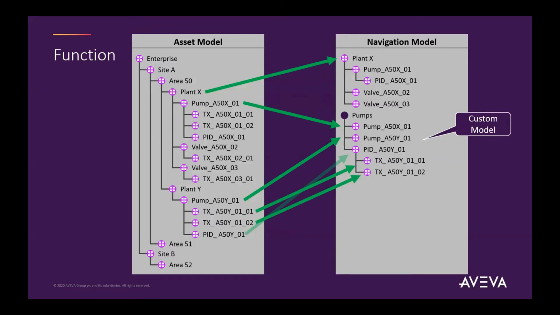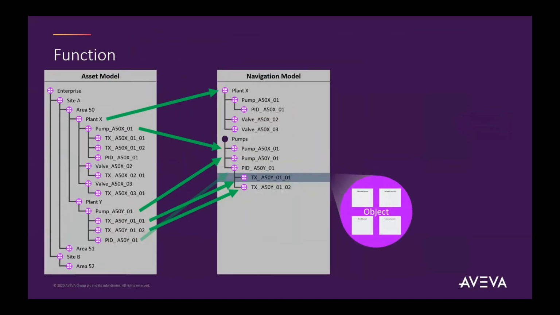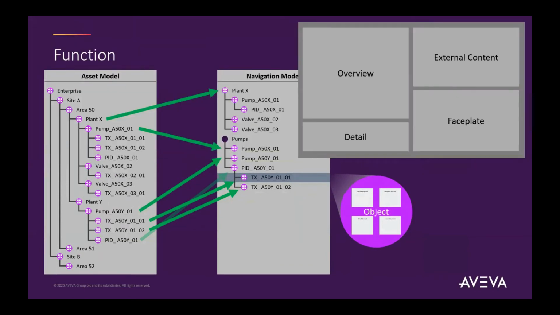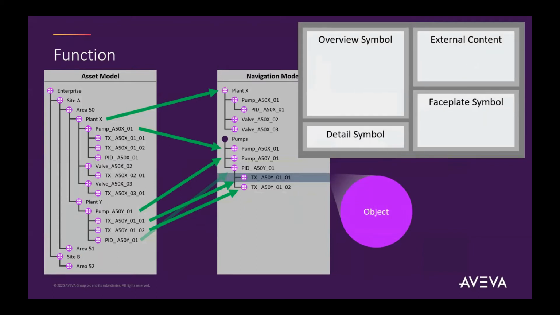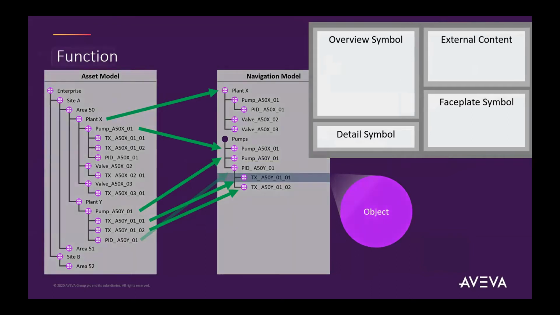So I can build, for instance, for the pump experts, a navigation node that just has all the pumps in there, and it allows me to really customize that model out perfectly. And of course, in runtime, if someone selects something there, everything still works as it does. It understands which object is referred to. It opens up that layout. It knows what goes where, and it just simply pops up on the screen. So you don't have to go and build a single screen for every one of these objects.